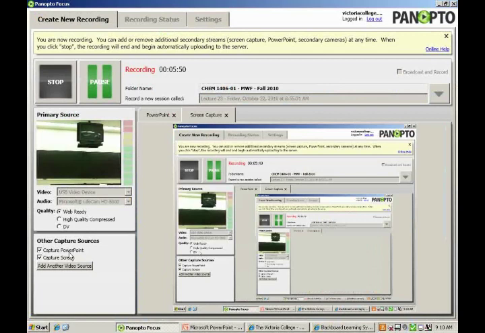Okay, so I believe we ended on talking about concentration. Remember, concentration is the amount of solute that is dissolved in a given amount of solution. So the amount of solute could be moles of solute or grams of solute. Oh, and I have some blank copies of the exams up here, exam A and exam B, if you want to take one home. It depends really on what concentration unit the problem is asking for, but it's always going to be amount of solute in a given amount of solvent or solution.